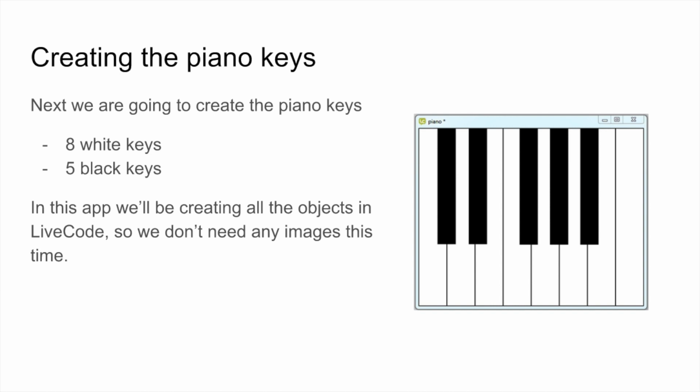Okay, so now we're ready to start creating the user interface for our piano. Now in this case, we'll just be creating the piano keys. We'll have 8 white keys and 5 black keys, and we'll be creating all of these objects in LiveCode, so we don't need any images.